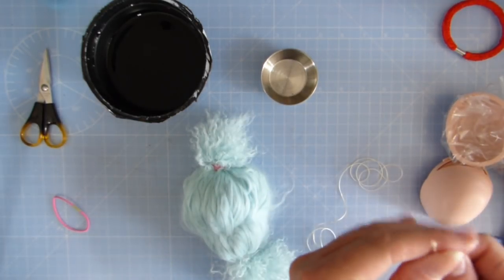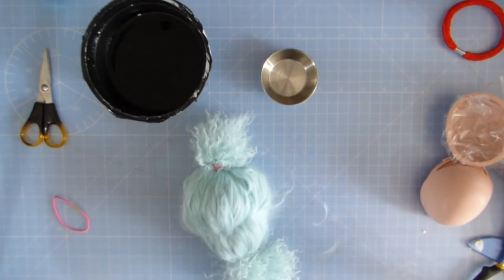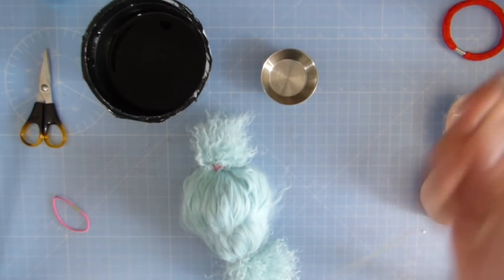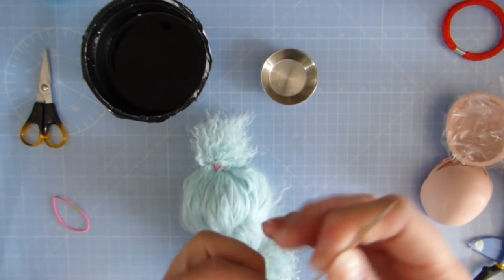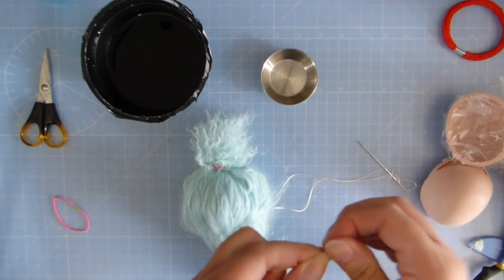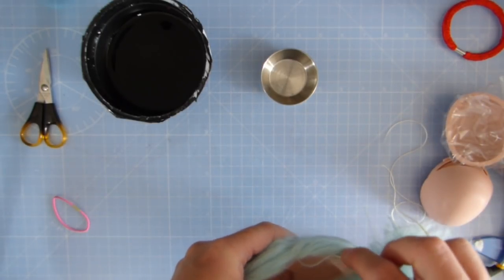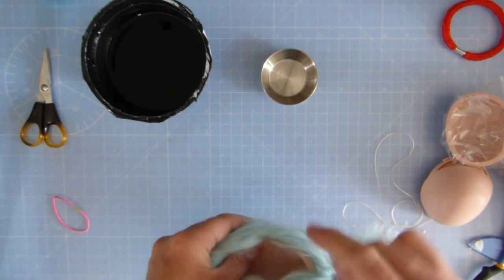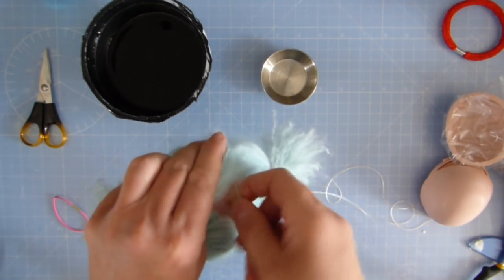So here we go with a nice strong thread. Like I say, I've never done anything like this before, so this may not be the neatest job. I'm used to sewing with cotton obviously, the fibres, but rubber, scalp and mohair is a new one on me. Maybe double thread may be a bit too much, but we're going to give it a go anyway, so let's see. I think what I might do is just go from the, let's do the front first. Although, I don't know what I'm doing here. Let's give it a go, come on, let's just get in there.